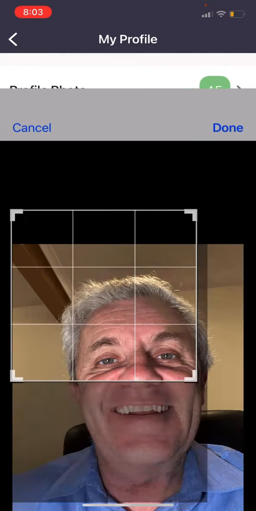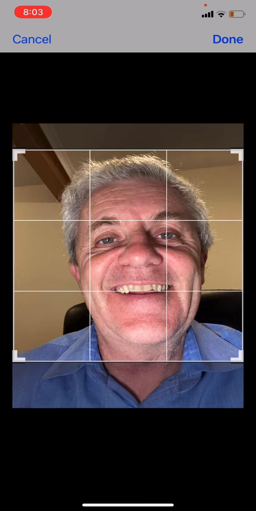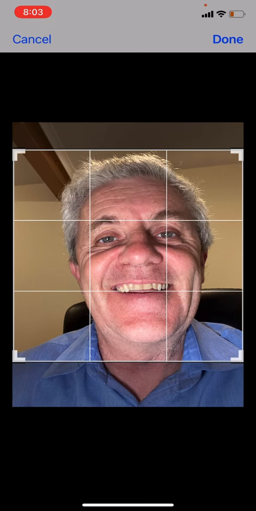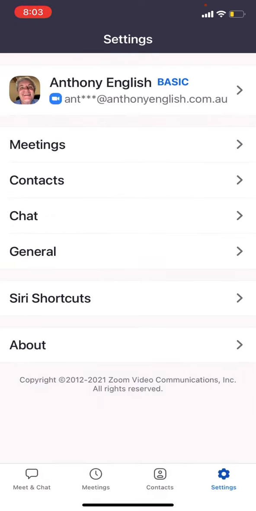And there we are. Use photo. Nice and easy. Of course, you can retake it. You can touch it up. But if I just go use photo, drag it up a bit, there we are, and click done, and I'm done. That is it. I don't need to save anything. It's all done. Very easy.